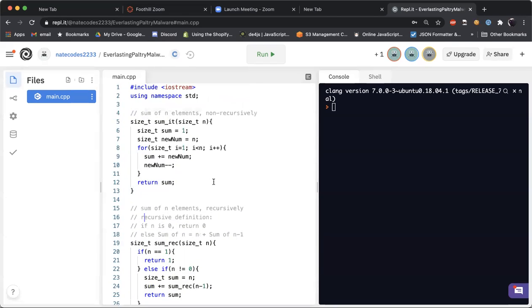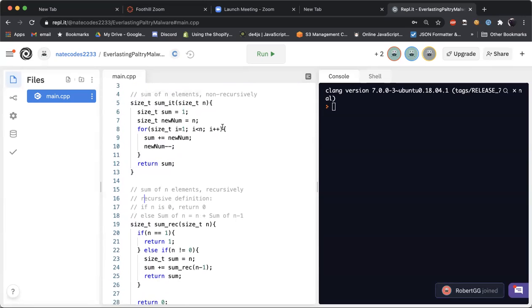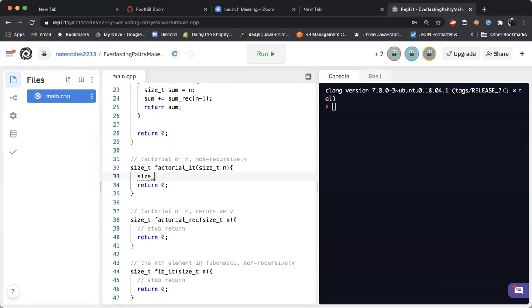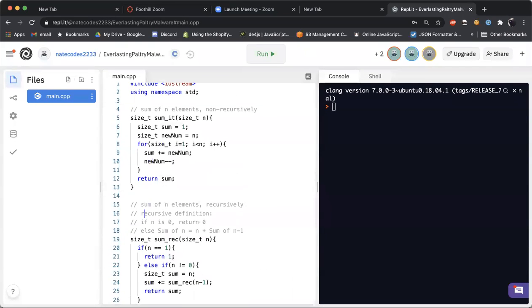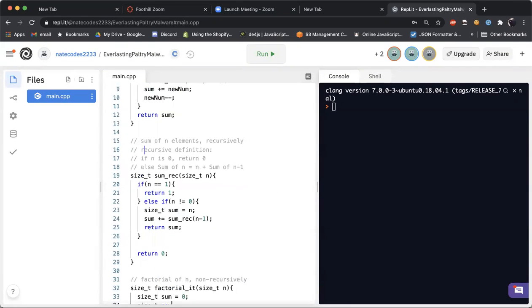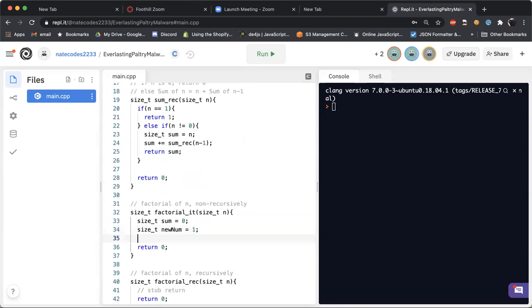Okay, so we can just write a for loop. Well, first of all, let's try to do it in the same style as the last thing. So size_t sum is equal to 0. size_t new_num is equal to 1.